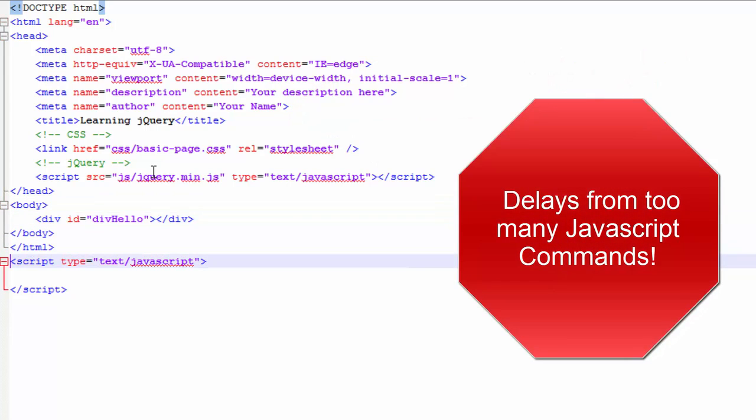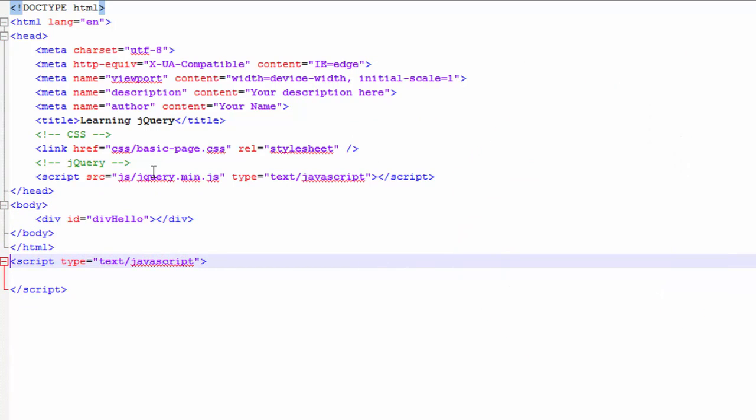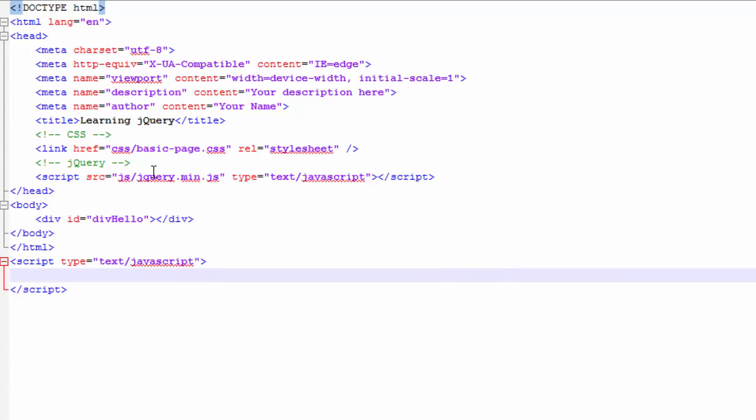So as a practice, it won't make a bit of difference in this case for this Hello World example, but in general, it's a good idea, and you'll see a lot of developers will put these outside of the HTML.